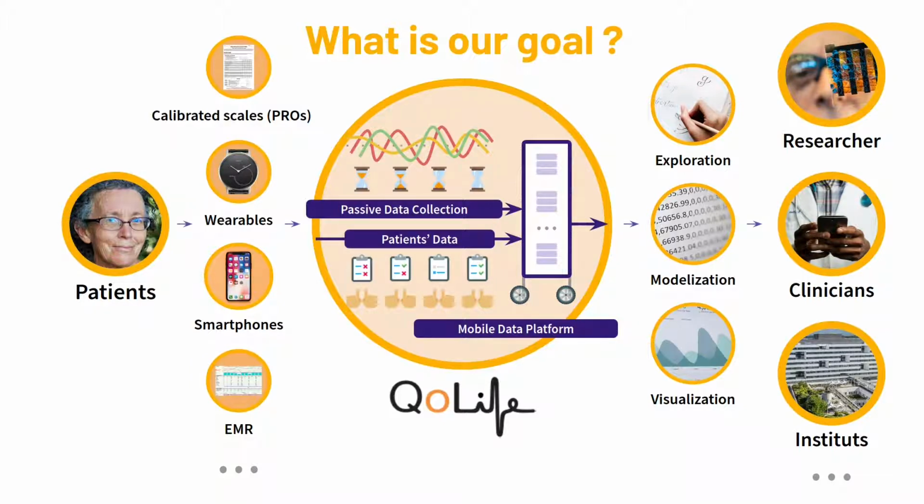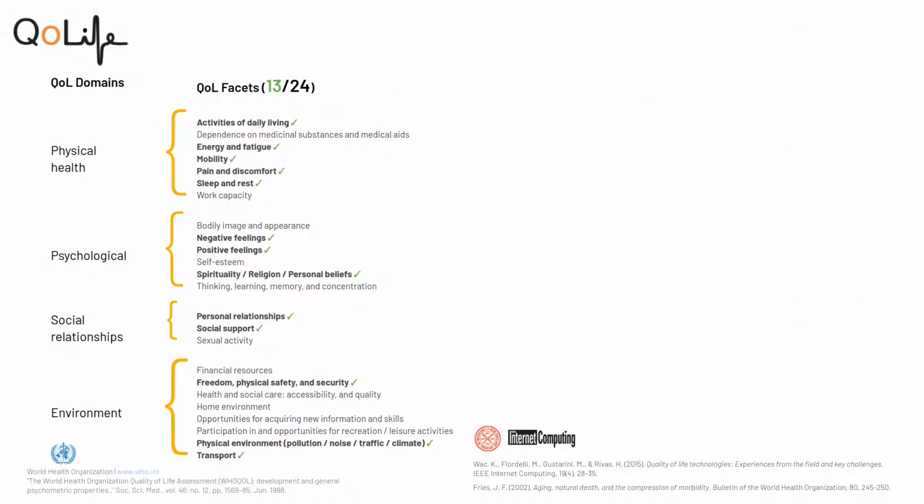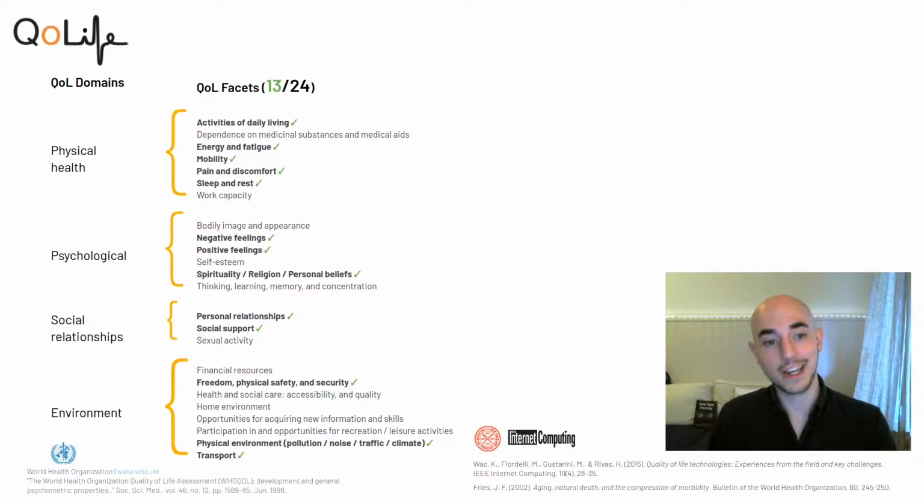So quickly, if we look at the different facets that we worked on, we already explored a lot of these facets, so 13 out of 24 as defined by the World Health Organization. And two of them that I will present later as use cases of this methodology are sleep and stress.